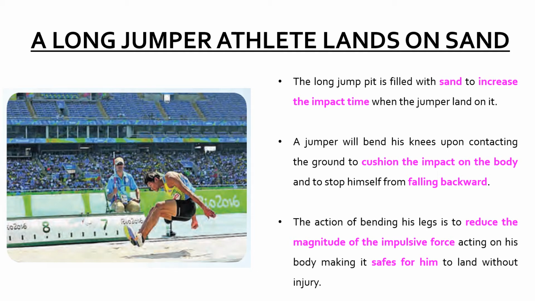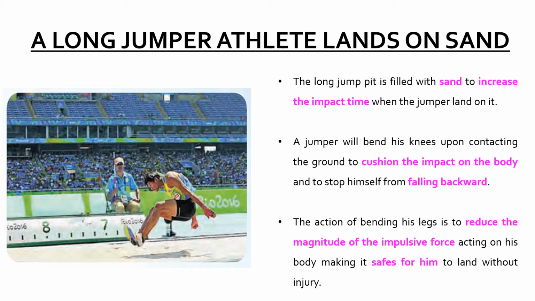From this picture, we can see that the long jumper athlete is bending his knees while jumping on the sand. Why does he have to do so? What is the effect of doing it? Here's the explanation. The long jump pit is filled with sand to increase the impact time when the jumper lands on it. A jumper will bend his knees upon contacting the ground to cushion the impact on the body and to stop himself from falling backward.